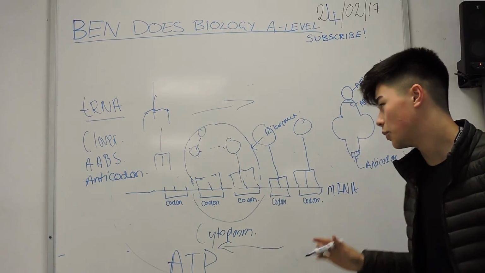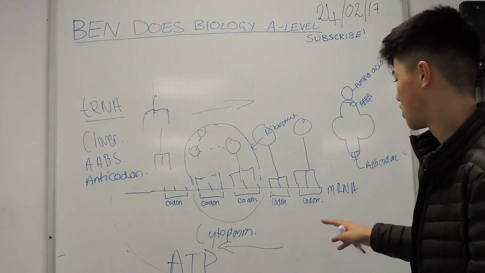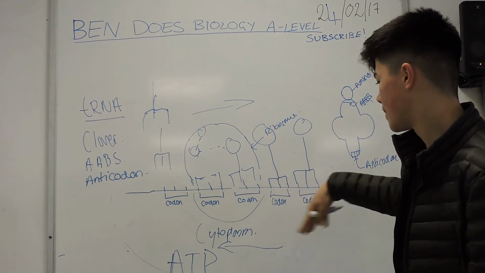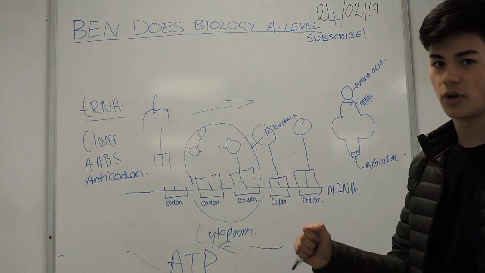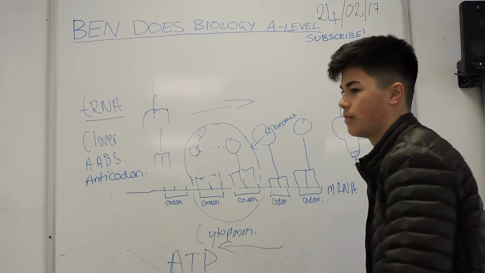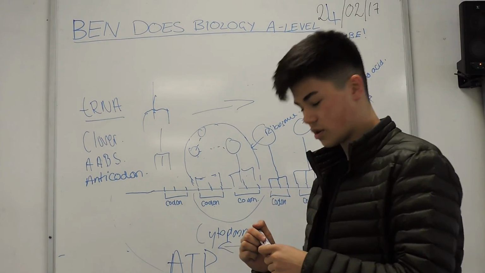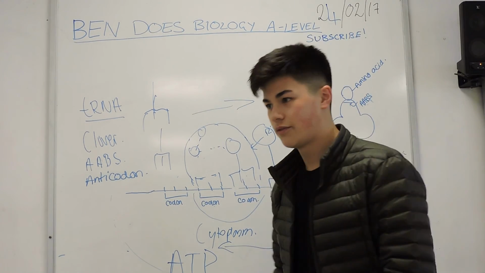And what it will do is create a continuous chain of amino acids, and once it gets to a stop codon, one of these may be a stop codon, it will just stop the whole process. And then we'll have an amino acid chain within the ribosome, and it will form into a 3D structure, also known as a protein.